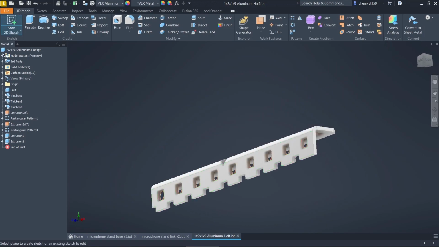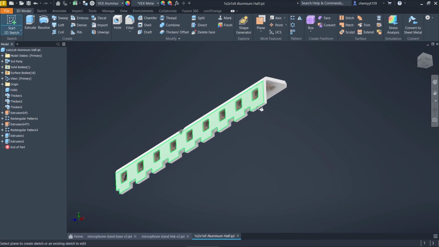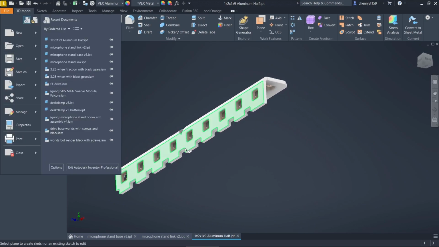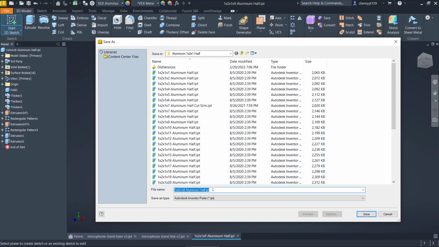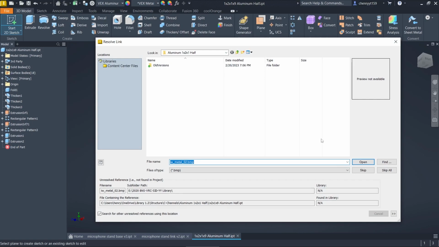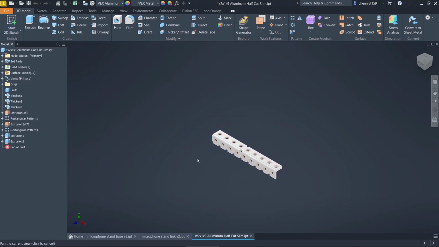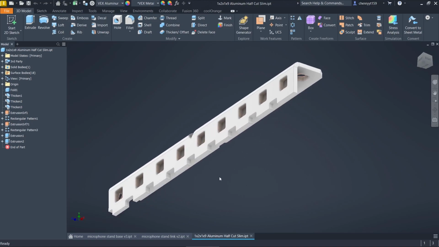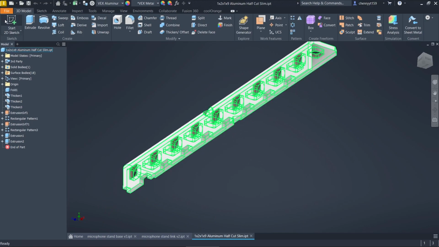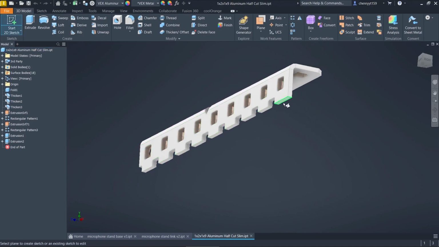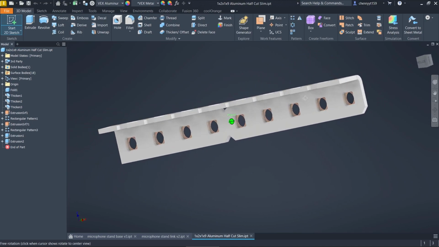We are going to use the extrude tool, right? Before we cut things, always make sure to save it. So I'm just going to name this cut slim. It's like a slim one, and then you can just skip this, it doesn't really matter. So right now we saved as, so that means we are editing on the cut slim file rather than editing the original file. And then we can just select a surface that we want to cut from.